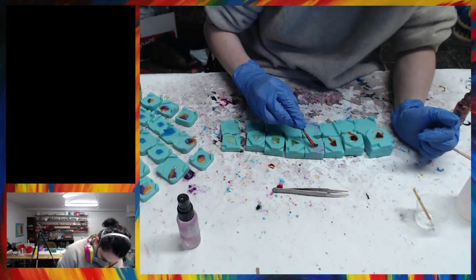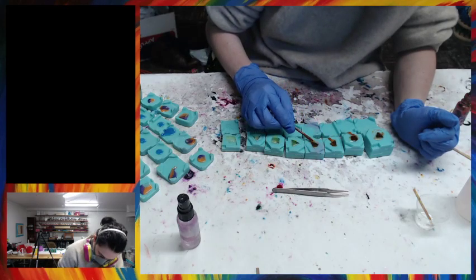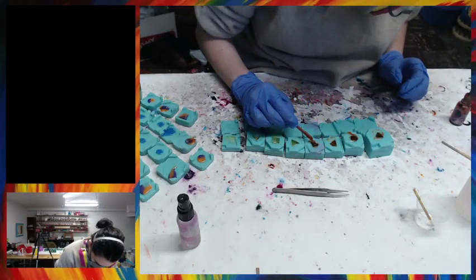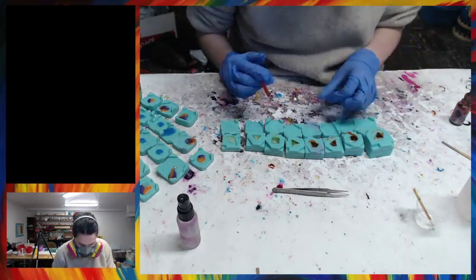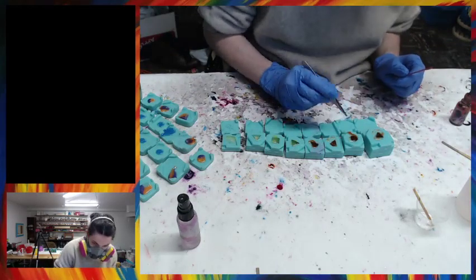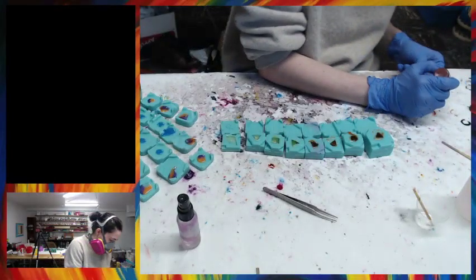Some of that orange in here. Come on. That one might need a little bit more orange, but we'll just steal some orange from the one next to it and put it in there. I think maybe I'll do a little bit of kind of orange resin for the lids. So I want that to be kind of the base. It's going to get kind of painted over a little bit anyways. That's my plan. I want to turn these into like little lanterns. Make them look like little lanterns.